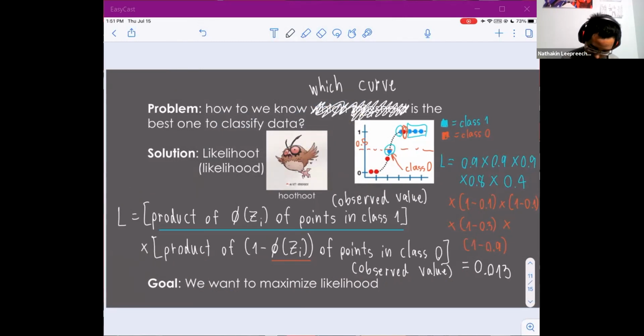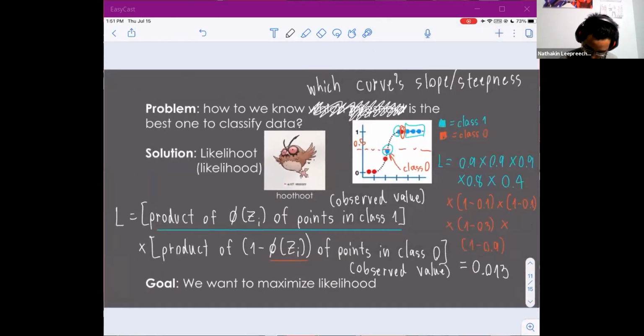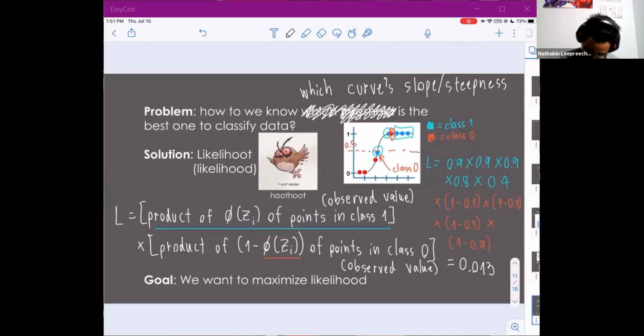curve, slope, or steepness. Is that word steepness? If I recall, but yeah, we want to get the slope. We want to modify the curve so that it will classify the points correctly. So for example, let me just redraw it again. Yeah, sorry about that. I got the concept slightly wrong, but I can explain it again.